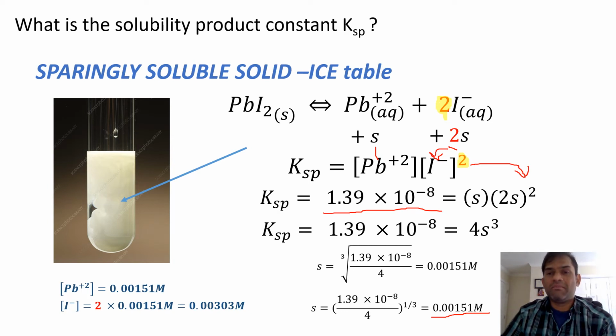For I⁻, remember, we calculated it to be 2S because there are 2 moles formed as this solid disintegrates. And so the solubility is 2 times that, which is 0.00303. Don't forget to always put in your units. The units here for solubility are molar. So we're going to have a solid PbI₂, but some of that is going to go in the opposite direction to give you a pretty dilute amount in water of 0.00151 lead that's dissolved in water and 0.00303 I⁻ that's dissolved in water.